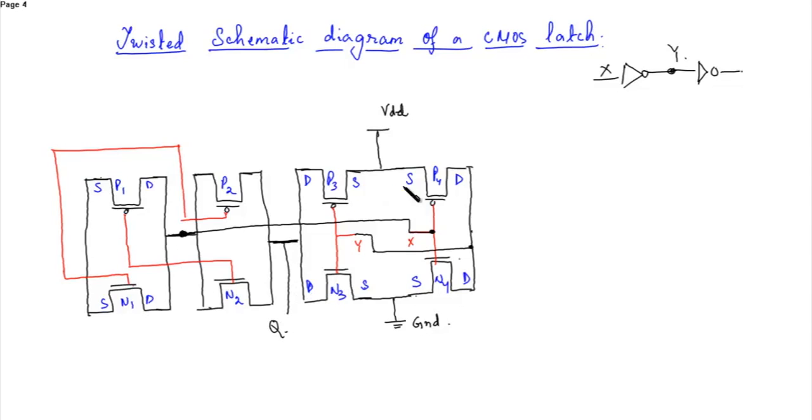So if you want to modify the schematic in a more proper way, that is, if you want to draw the layout with single N-well and single P diffusion, because in this way you have to use two P diffusion separately and this is the third P diffusion, similarly with the N diffusion layer. So from layout point of view, you can change the schematic, then it would be like this.